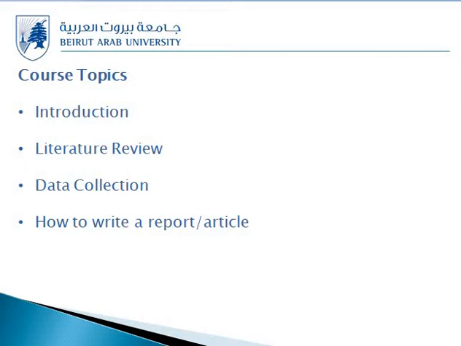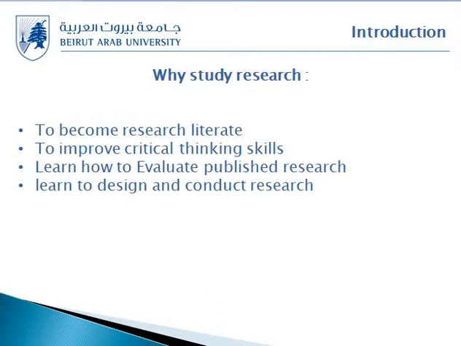In this course, we will address four main topics. The first is Introduction to Research, Literature Review, Data Collection, and how to write a report or an article. Now, why are we studying Research Methodology? The purpose behind this course is to become research literate, to improve critical thinking skills, and to learn how to read and critically evaluate published research, to be able to design and conduct research in case the need arises one day. So this is the objective of studying this course.